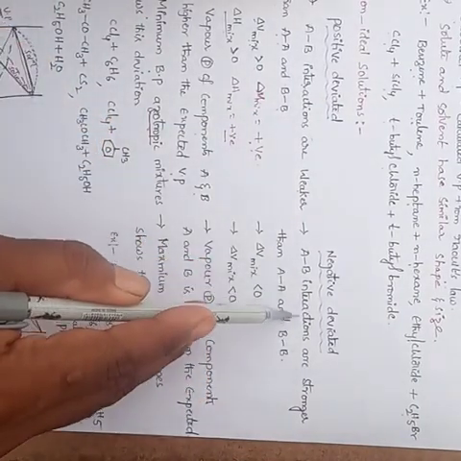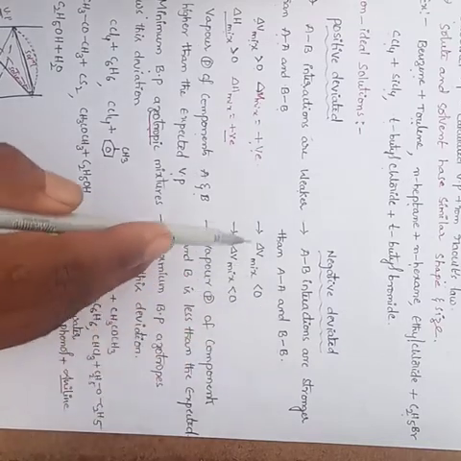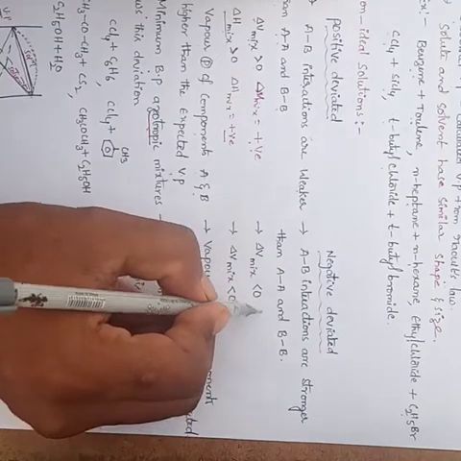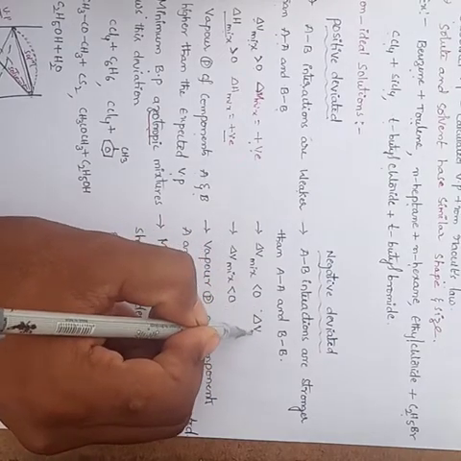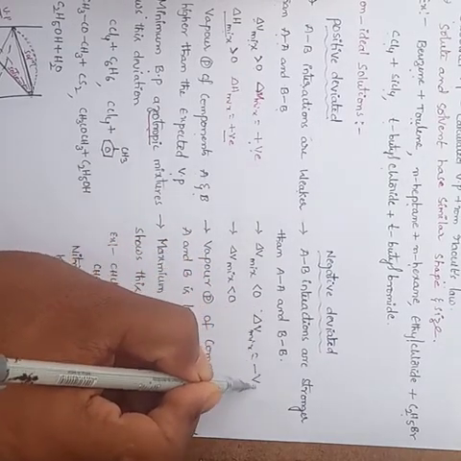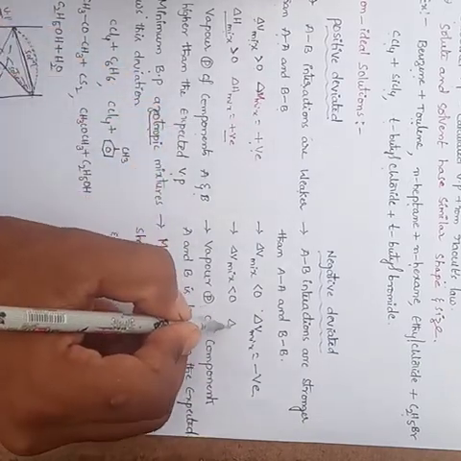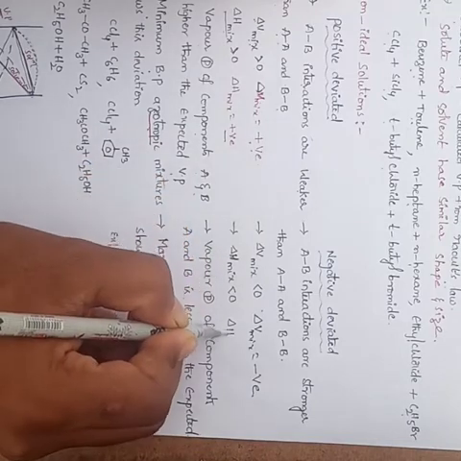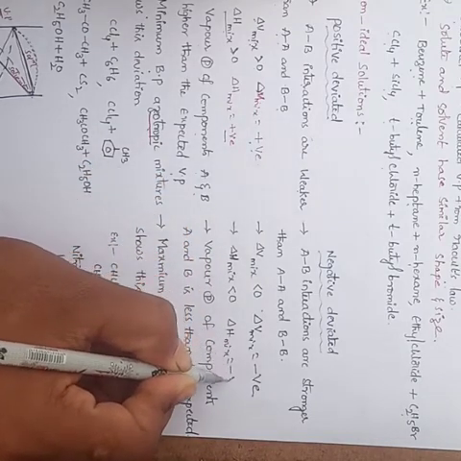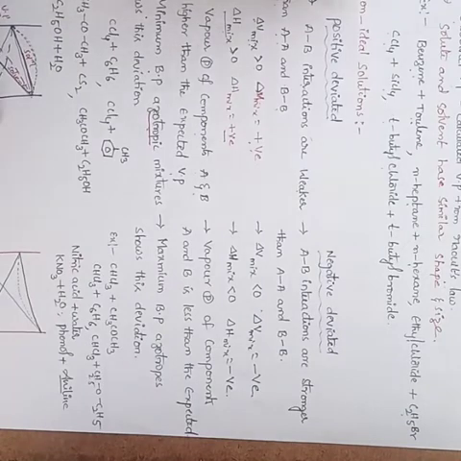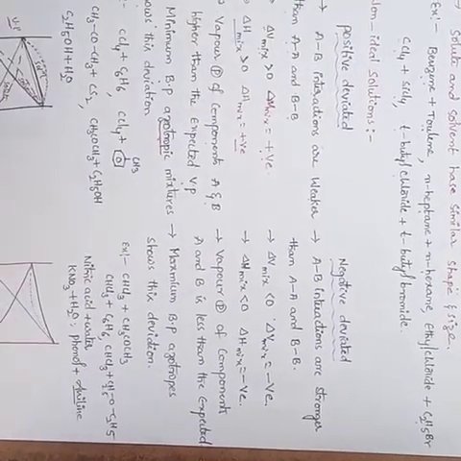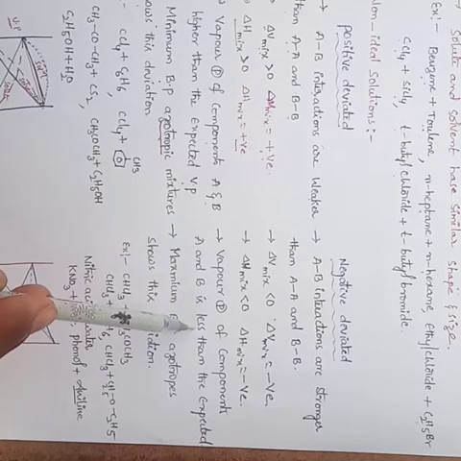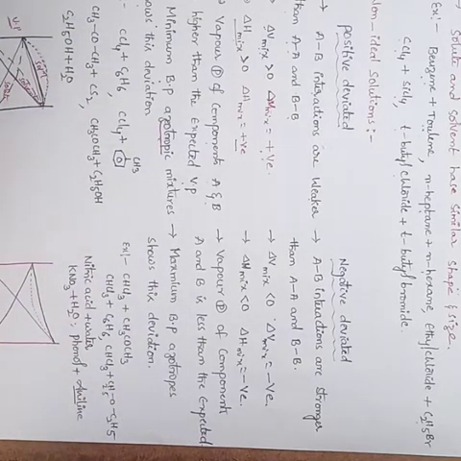So AB interactions are stronger than A to A and B to B. Change in volume of mixture is less than 0, and change in enthalpy of mixture is also negative. And one more is vapor pressure. We already discussed that the vapor pressure of components A and B is less than the expected one.